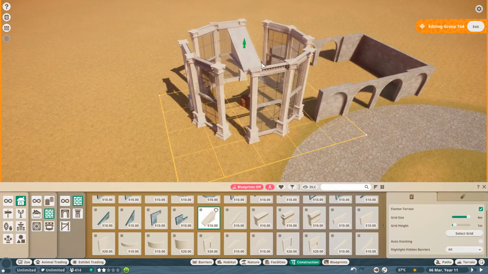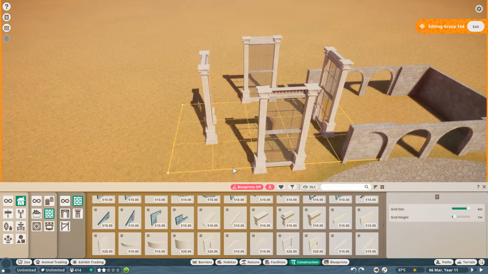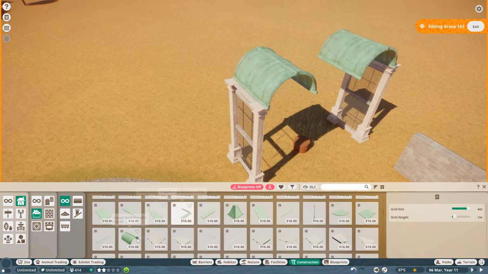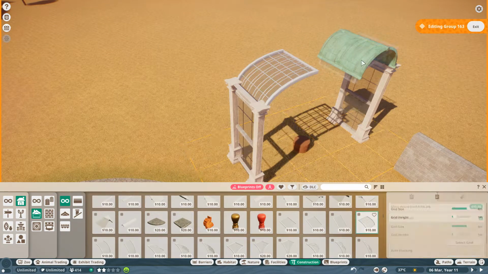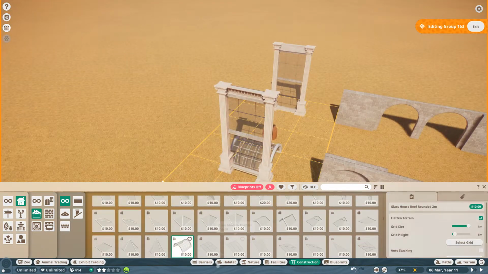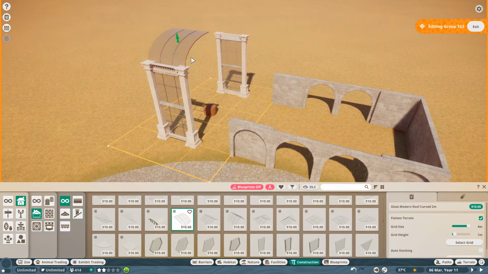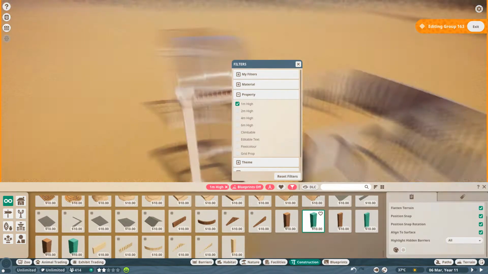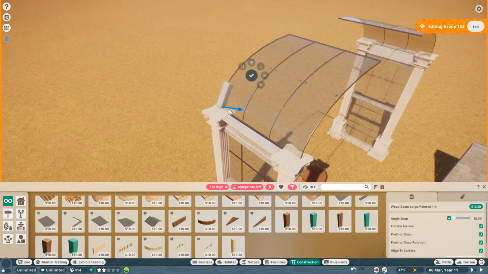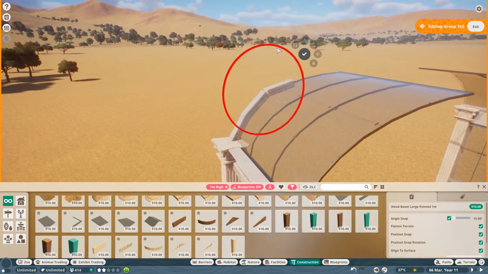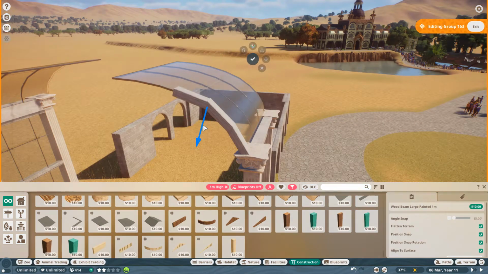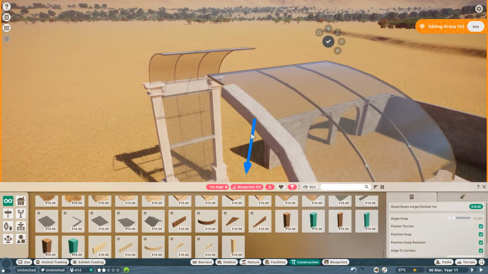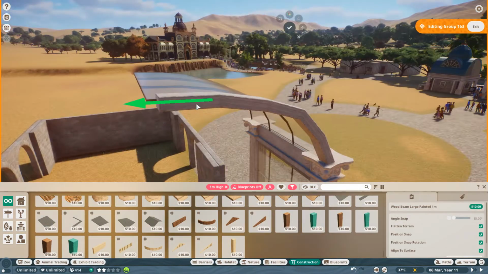Again, we're using the rounding, circular, whatever you want to call it, technique that I am getting well used to now, so I need to make sure I don't end up doing this for every single one of my buildings. Although what I like about it is it's a technique that you can use just to make parts of buildings. So like if you want a curved entrance, a massive big curved entrance as you go into a building, you can have that on a square building. So that's something that we'll be bearing in mind and looking to use a lot more in future builds as well.